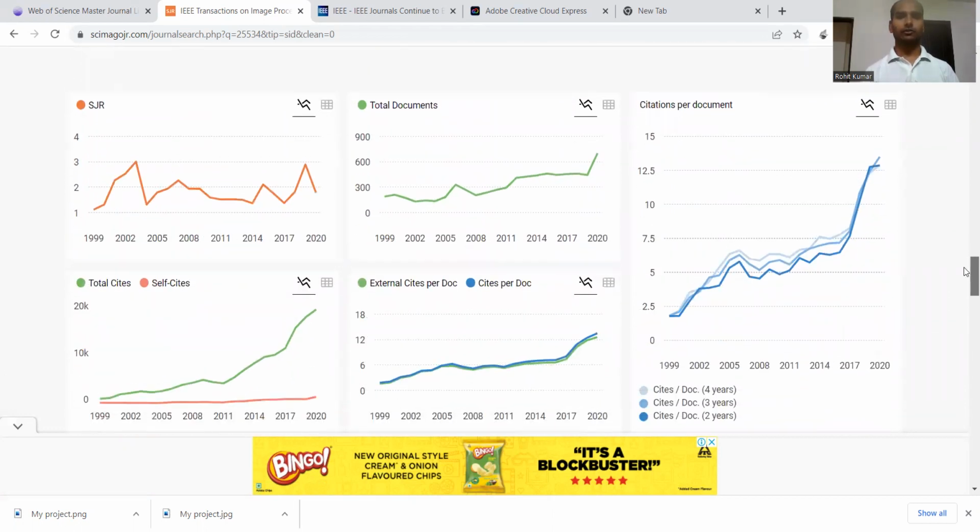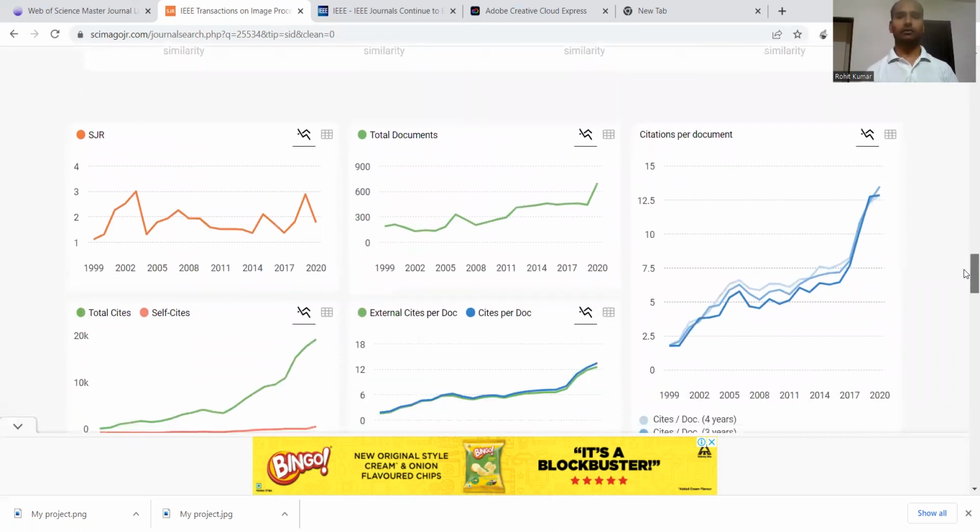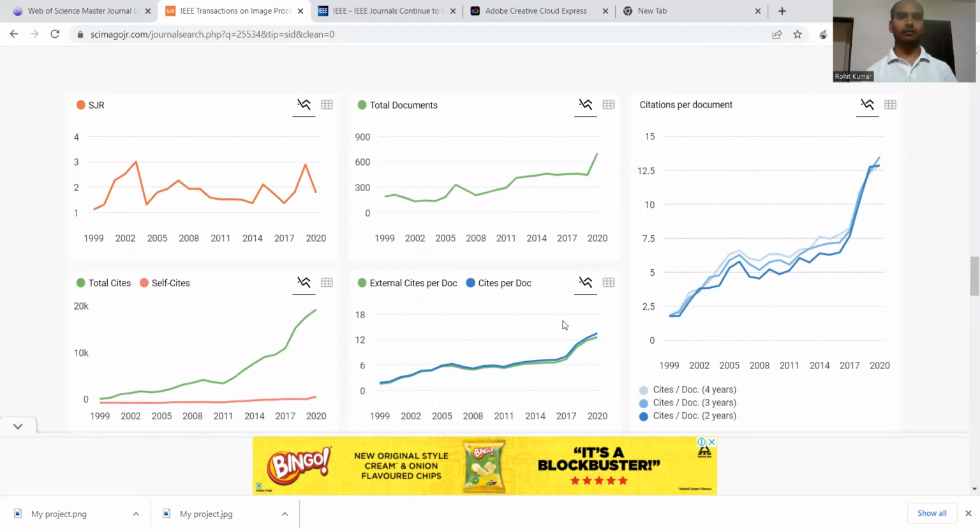And you should also base the decision on this journal or an alternate journal on some other metrics, like these shown in the form of graphs. The SJR metric is very low in 2020, which is not a good sign. The total number of documents is on the rise, which is a very good index. It means more authors are publishing their work with this journal.